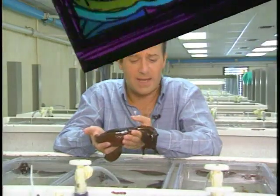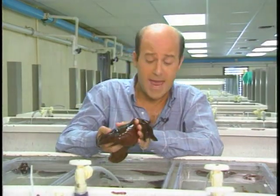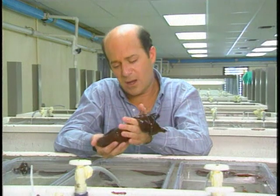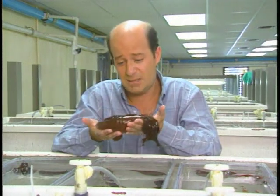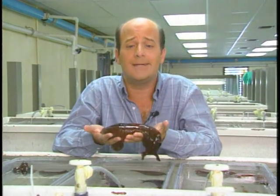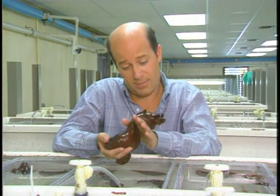Now, a more technical name for this sea slug is a California sea hare. Hare as in rabbit because the front antennas look a little bit like rabbit ears. Now, this sea slug weighs about 1 pound. They can get up to 15 pounds. And no one would say this guy is cute. I think a better word might be disgusting. Really disgusting. Yeah, that would be a better word.